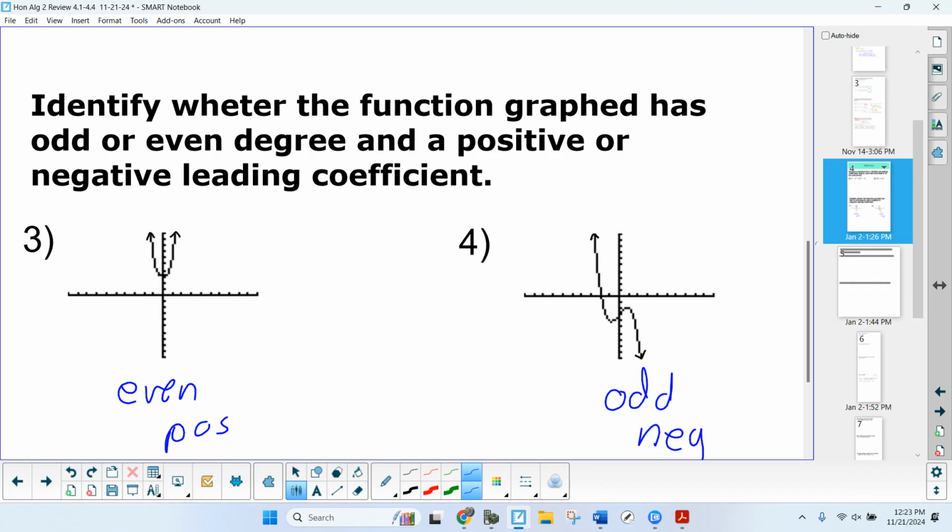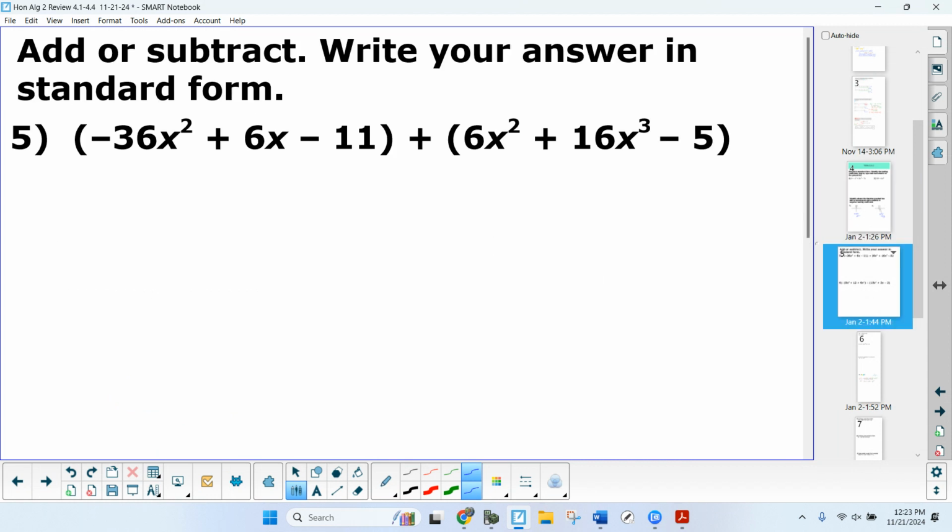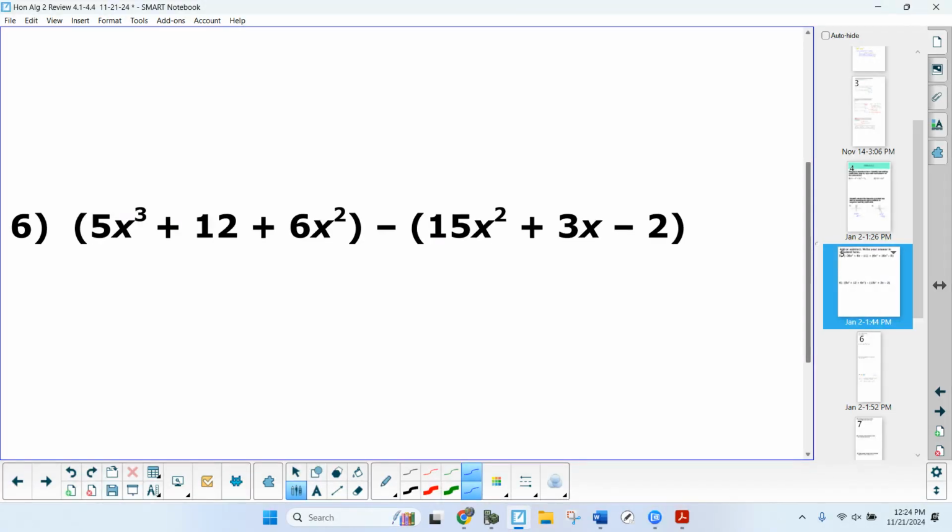Questions there? Wait, so there are graphs like this? Yes, graphs like this. And you just have to tell me. Okay, guys, how close is this to the quiz? Money. Exactly. Okay. Add. Can you add? Absolutely. Just combine like terms. What do you have to do when you subtract? What do you have to do with this thing? Distribute. Distribute, and then combine what? Like terms.